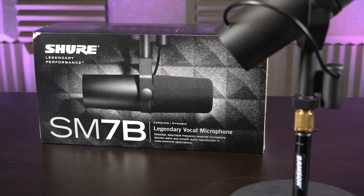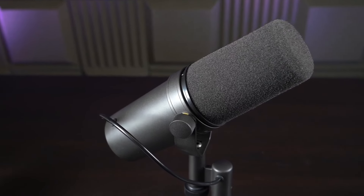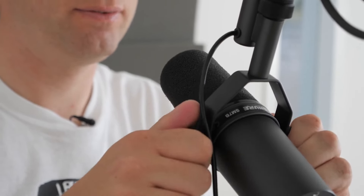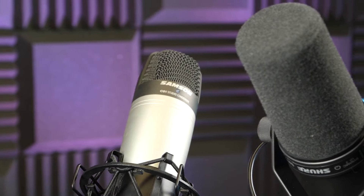The other type of microphone you may have heard of is an XLR microphone, and that's what this is — the Shure SM7B. It's actually my microphone of choice. This set me back about 300 pounds, so it is quite a high-end microphone — there's no need to go mad and buy something this expensive right from the off. Unlike a USB connection which plugs into your computer, these microphones use an XLR cable and therefore an XLR device to connect to. This is an XLR cable — a very small one. To power an XLR microphone you're going to need to connect it to an XLR-compatible device like a mixer or an audio interface.